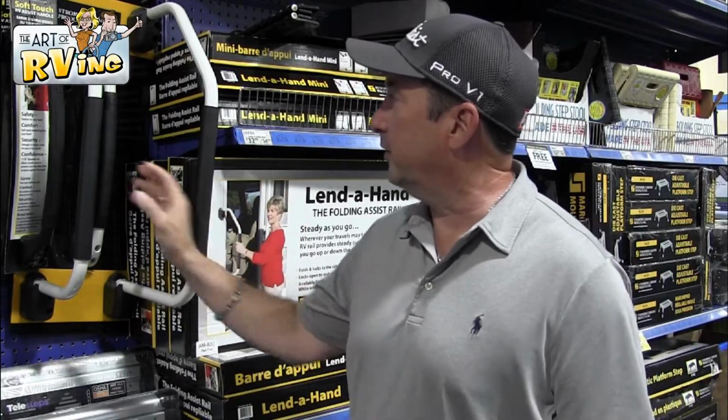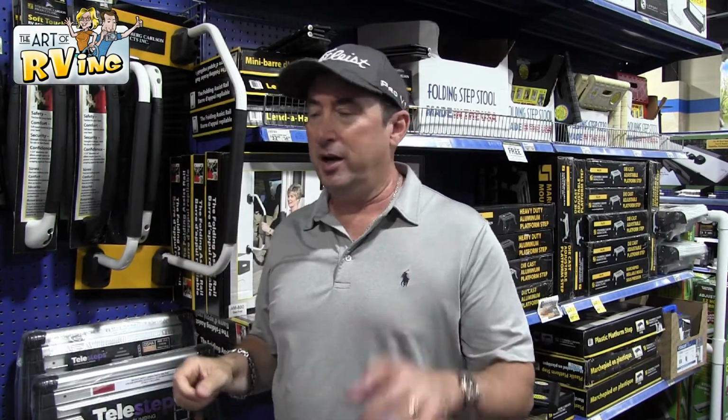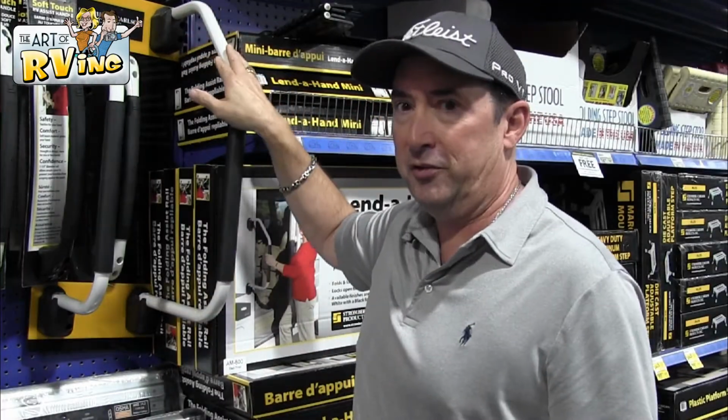Okay, just a little tidbit here on some experience that we've had through some RV shows. This grab handle, like this, ours is like this, where it's straight, and when you come out, you have to hold your hand up like this. When we replace ours, it will be one at a 45 degree, because when you come out, it's much easier to grab. We've noticed that at some RV shows. Just a side note.